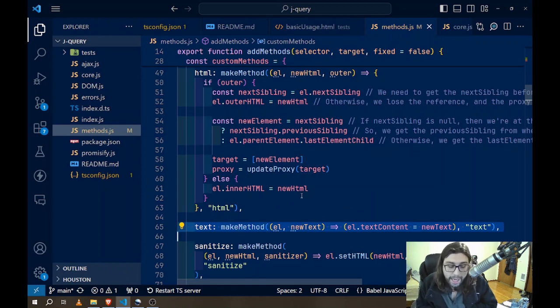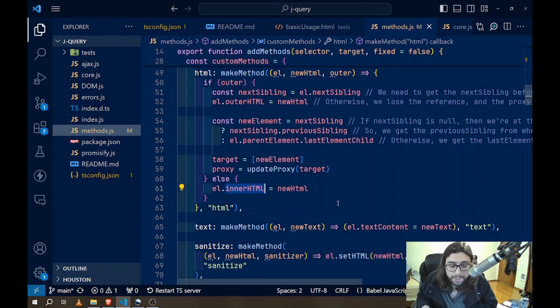And originally I had it where HTML just replaced the inner HTML of each element. But then I thought about how nice it would be to be able to replace the whole element of each thing. But it gets a lot harder to maintain your reference to that element, especially if you started with a query selector, because if you're using that, you're not going to have the original elements that you selected anymore.